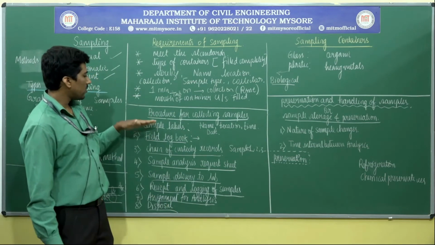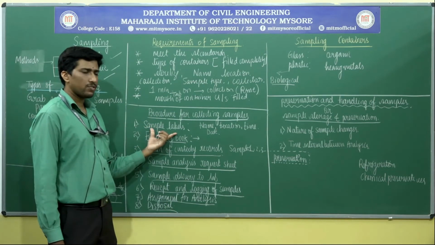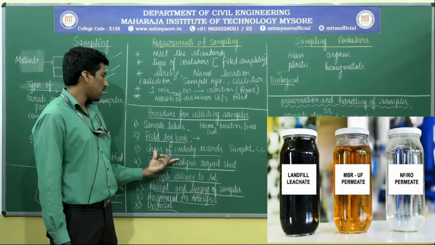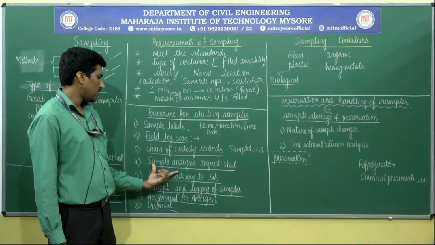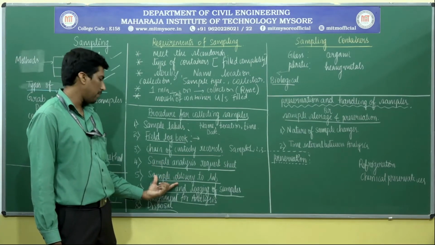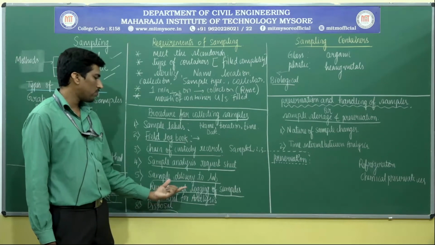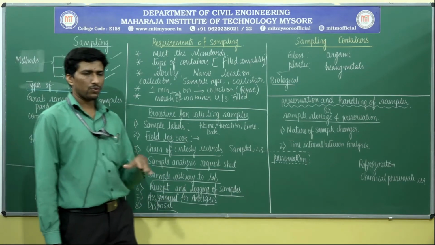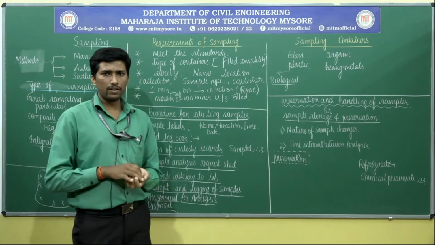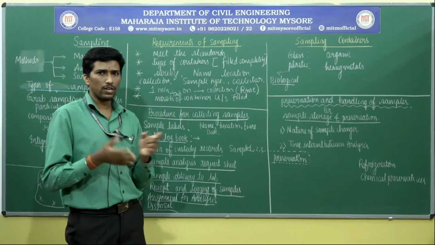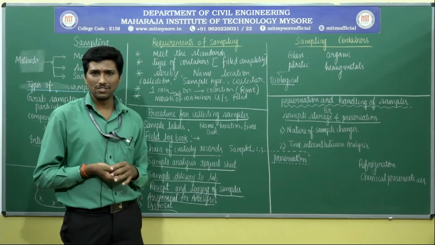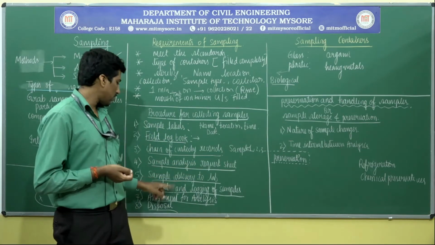Okay. So, these are the procedures: sample labels, and then a field logbook containing all those details, chain of custody records, and then the sample analysis request sheet. We have sample delivery to the lab, asking for the receipt also, for the log part of the samples. So, suppose I have taken 20 samples and give them to the laboratory. Which are the samples, what are the locations, I need to go through the details. Simply I cannot go for analysis, isn't it? So, that is one thing.